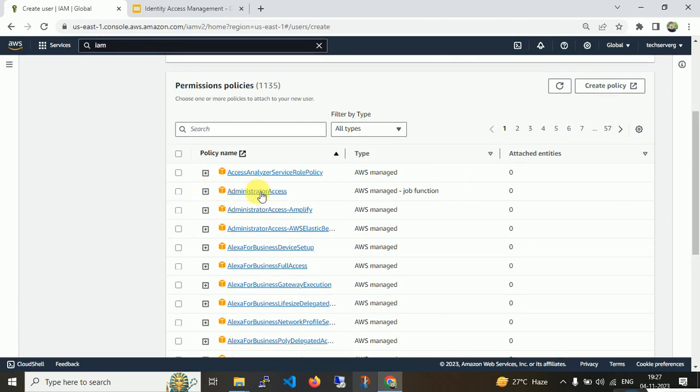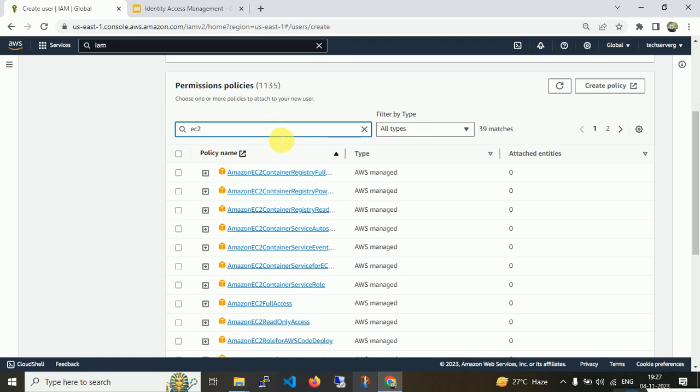Here we can see administrator access, AdministratorAccess-Amplify, full access. For example, if you want to provide EC2 user rights, let me just search for EC2. Whatever policy contains the EC2 keyword, it shows all of them. Here we have Amazon EC2 full access.